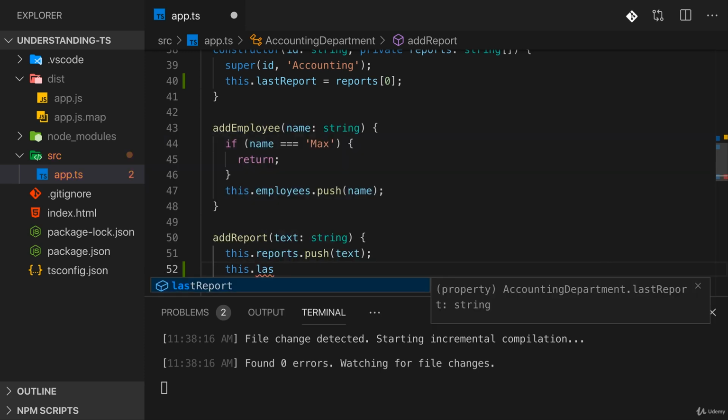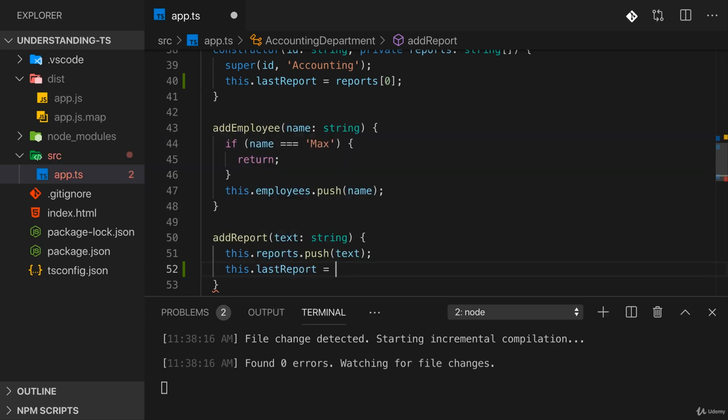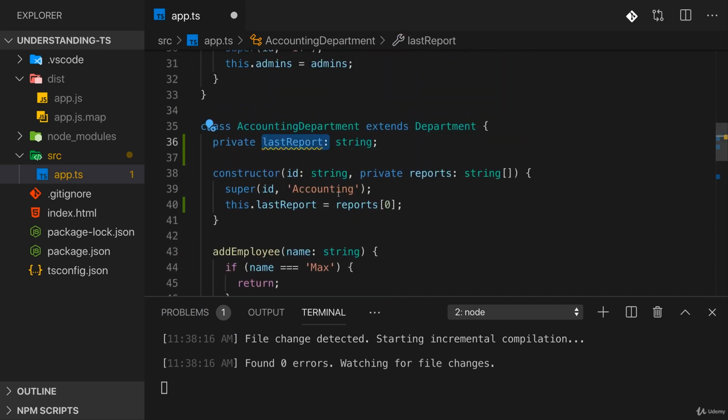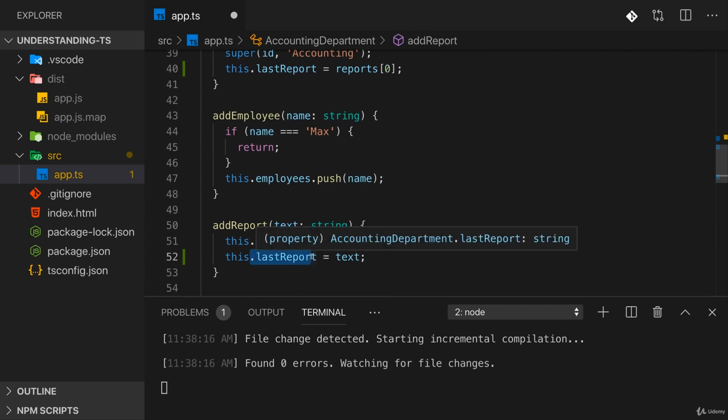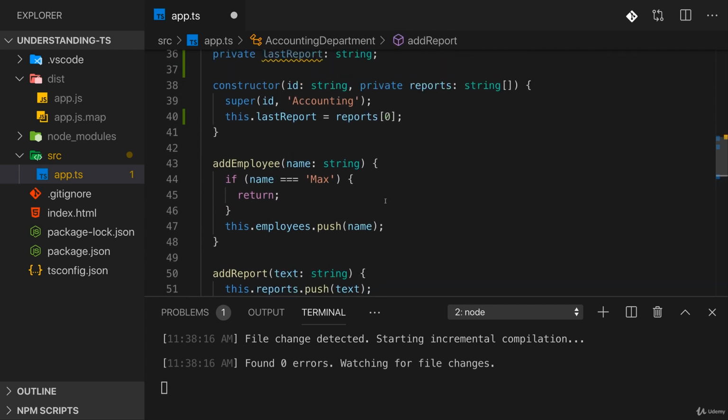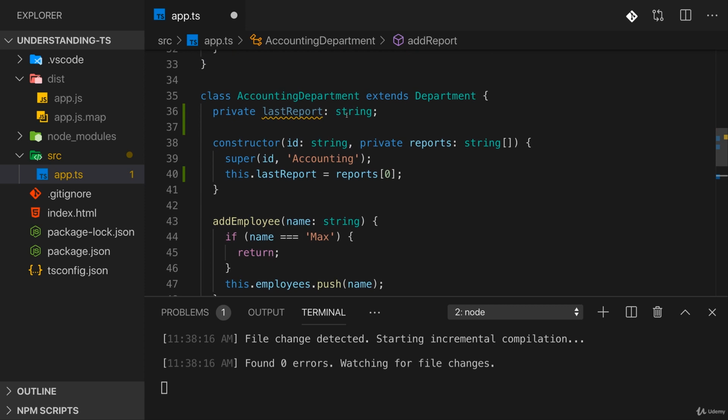Now when we add a report, then I want to set this last report equal to text, which is what we add to our reports array. Now last report is private. So we can access it from inside this method, but we won't be able to access it from outside with the dot notation.